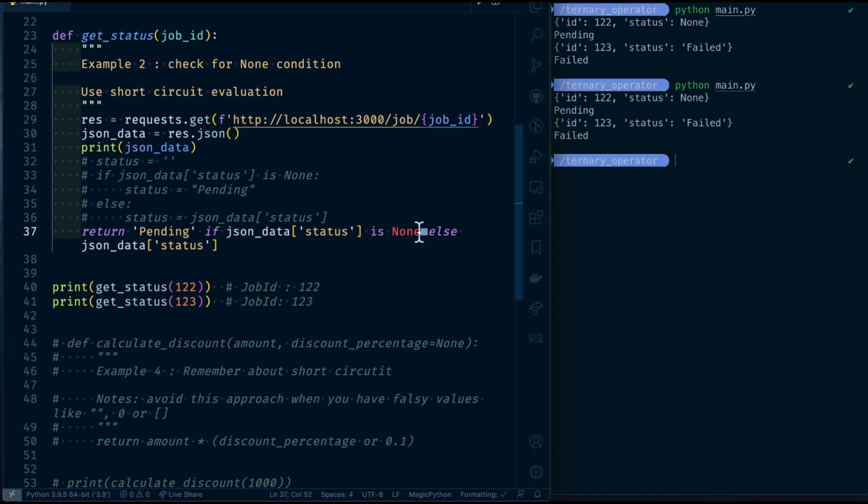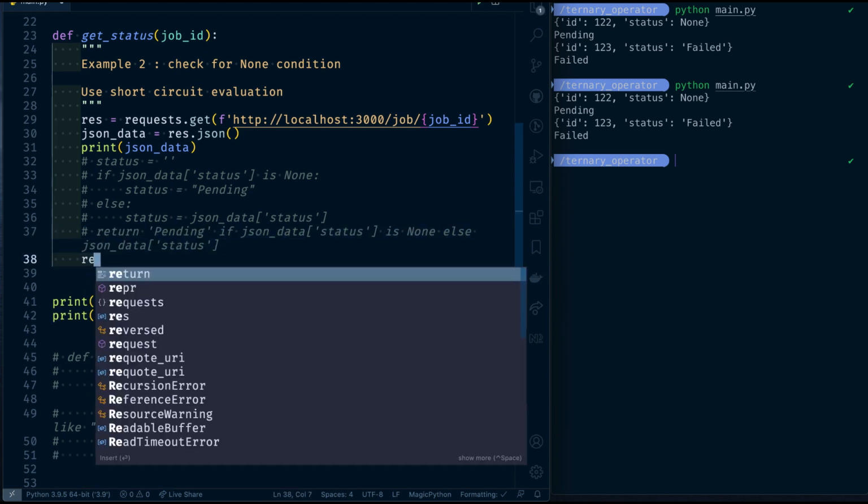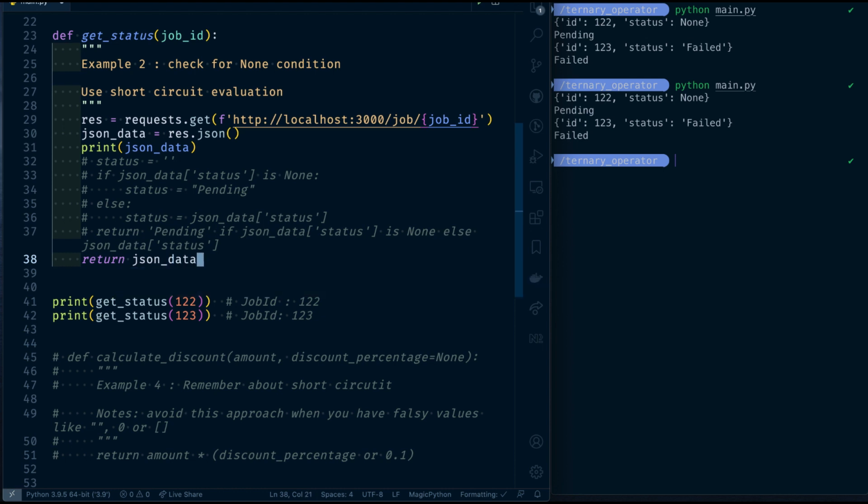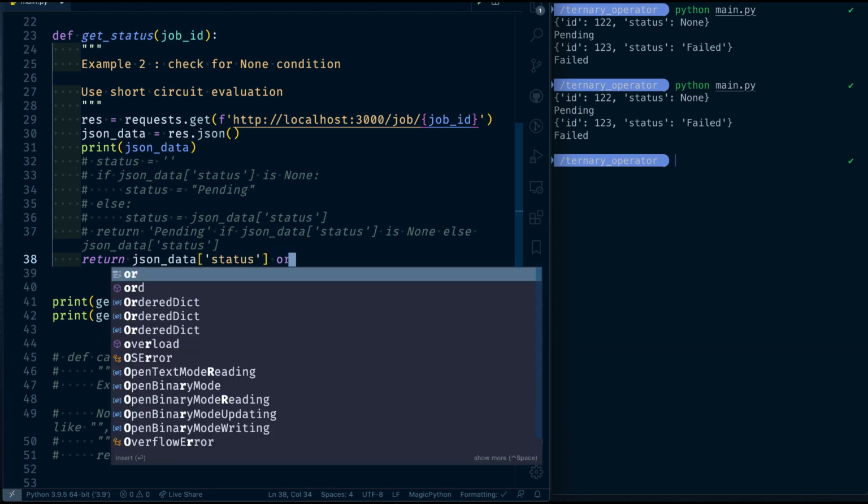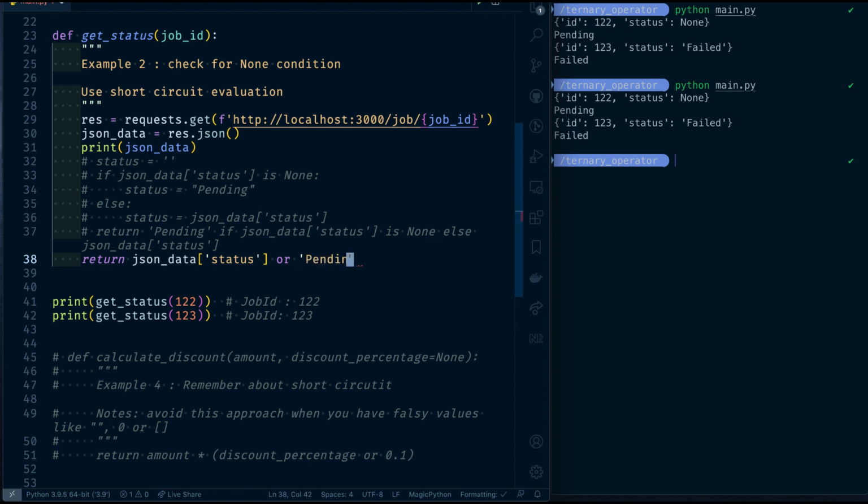However, we can simplify it even more, which is not a ternary operator, but is called short circuit evaluation. How does it work? Let's check an example. Let's comment this line. Let's add a return statement and check whether a job status is available or not. If it is available, it will take it, or it will take pending.